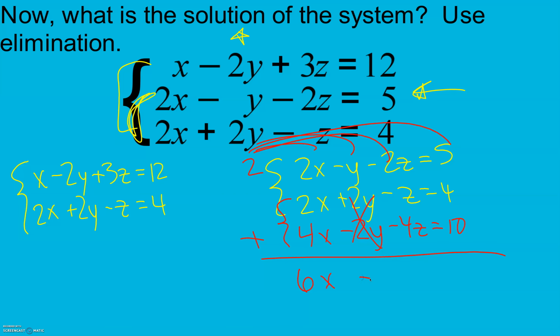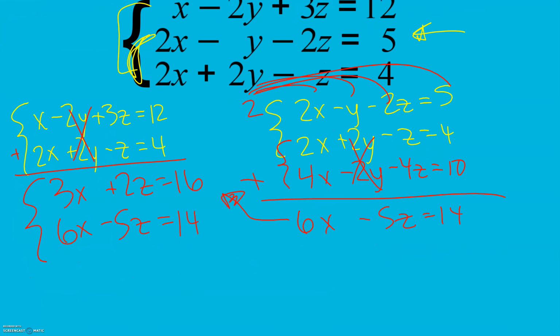I've eliminated y. Now that I have my two variables and two equations, I can put them together into a system. And I can solve. Here, I don't have opposites, but I can get some. I'm going to multiply by negative 2. Because that's going to eliminate my x's. It's going to give me a negative 6, so 6 and negative 6 when I add up gives me 0.